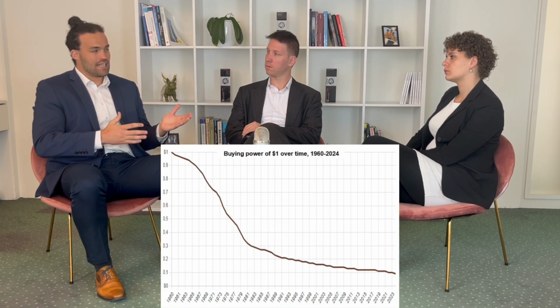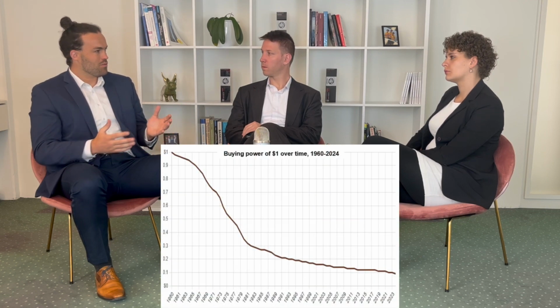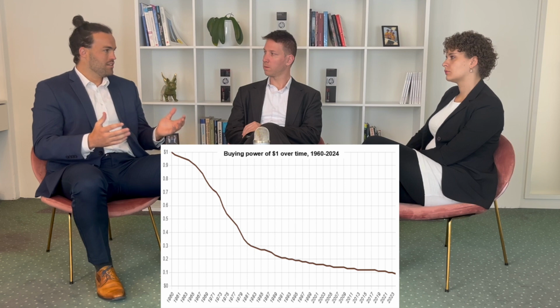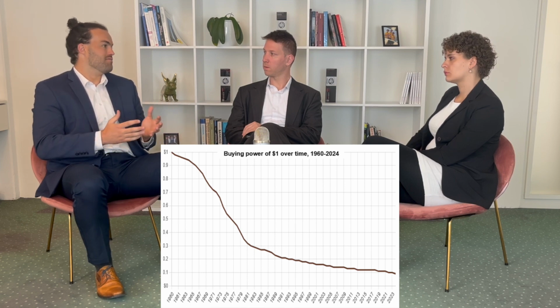Now, if we look at the 1960s to where we are today, we see a cumulative inflation on the US dollar of about 955%, this incredible number. And if we look at the Swiss franc in that same time period, we see about 340% inflation. So still quite a lot of inflation, but almost 3 times less. So that's the history behind it.